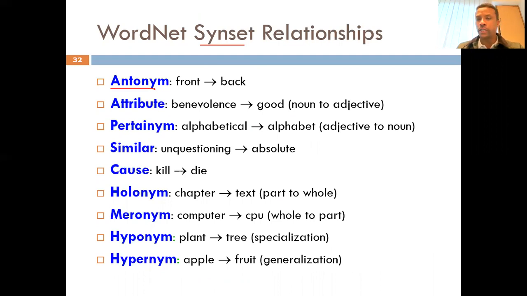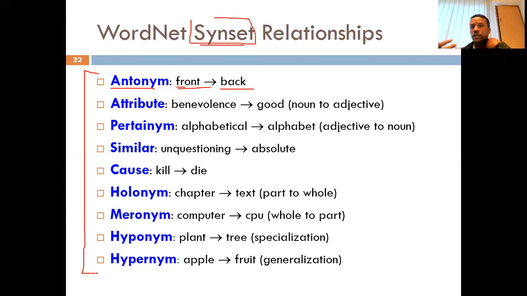Some of the synsets that are available for you to work on is, you can have antonym, for example. Antonym is talking about opposites, like front and back. Mind you, the word front is an English word, the word back is an English word, but these two words can be attached to one another using an antonym, like dark and light, black and white, tall and short, big and small. All of these, mind you, are English words, but these words can be attached to one another using the antonym synset. A synset is a relationship type. Mind you, all these are synsets, which means semantic relationship sets. Okay, so this is what we mean by a way of creating a WordNet.